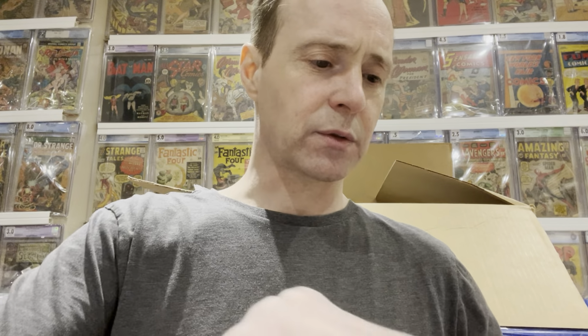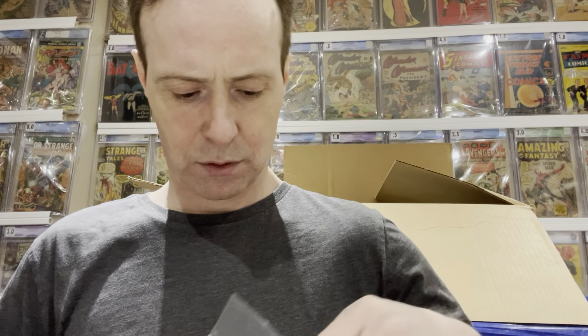And then, what else we got here? We got some more stuff. This one I'm somewhat worried about. Looks like it kind of got dinged. Okay. Oh, okay. Fortunately, this one's not damaged.